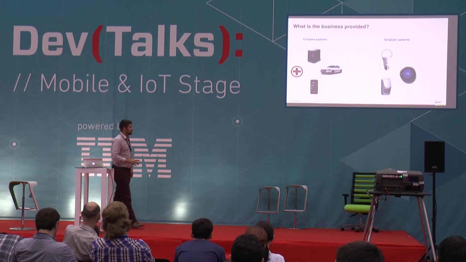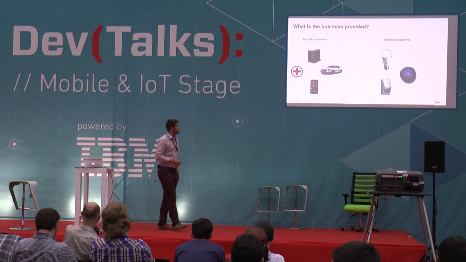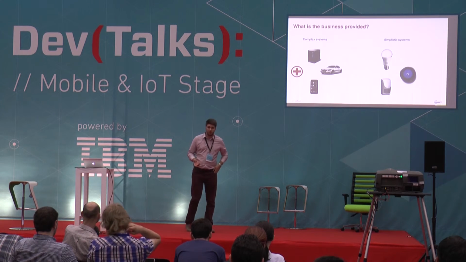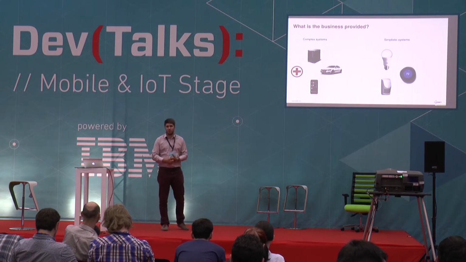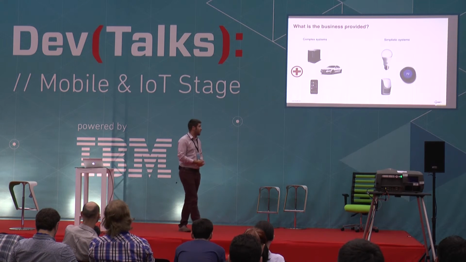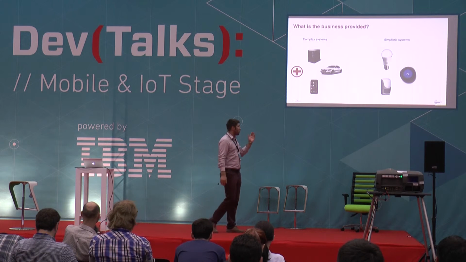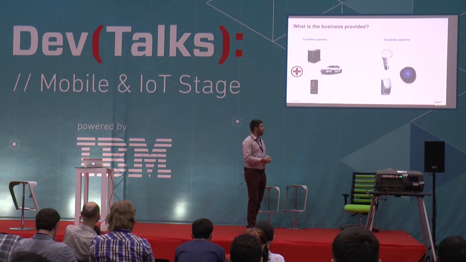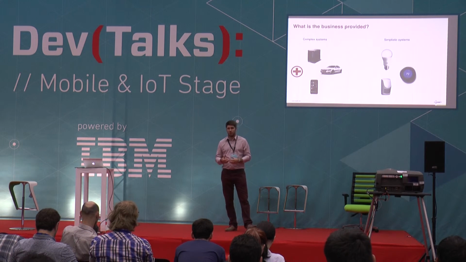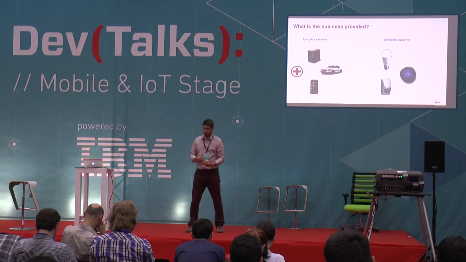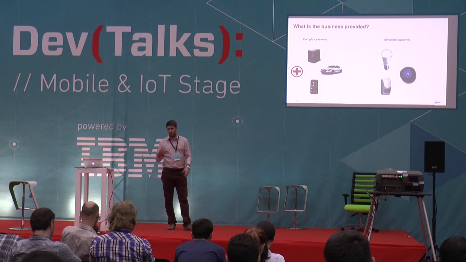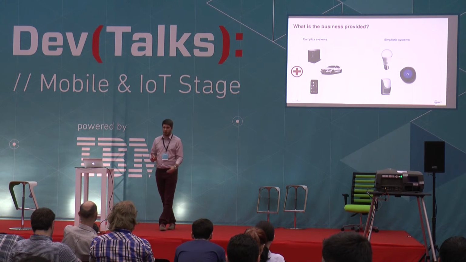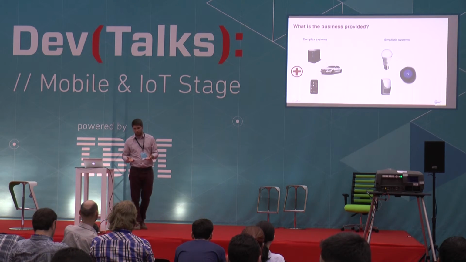The complex systems are systems that use multiple simplistic systems, let's say. And simplistic systems can be, for example, sensors, which most of the times have maybe only one on-off switch or only simple functionalities. And complex systems, what they do, they just aggregate the minimum functionalities that the simplistic systems expose, in order to create an ecosystem.